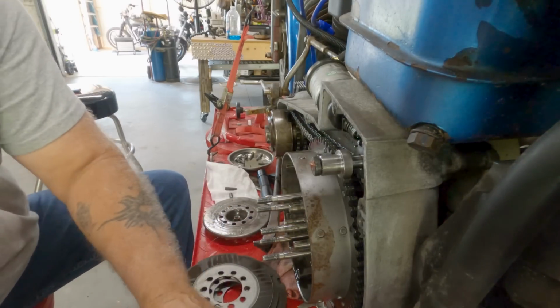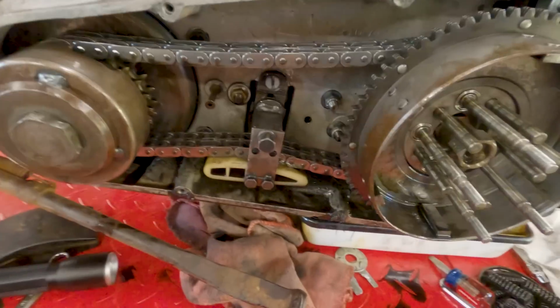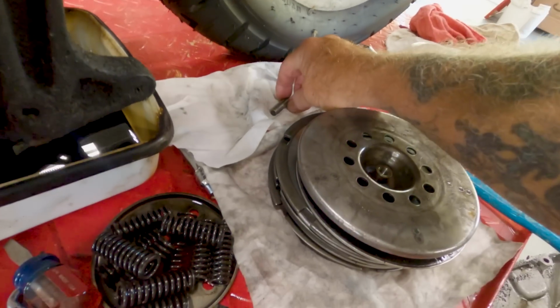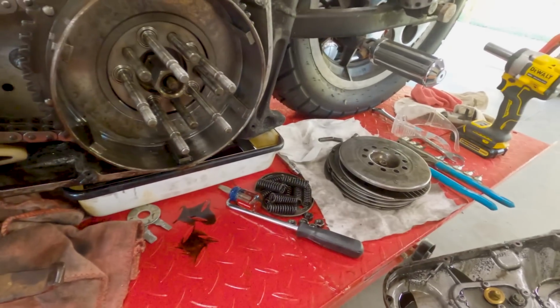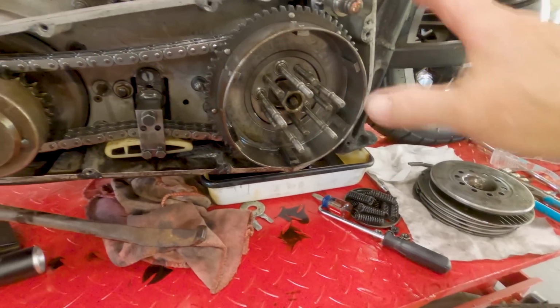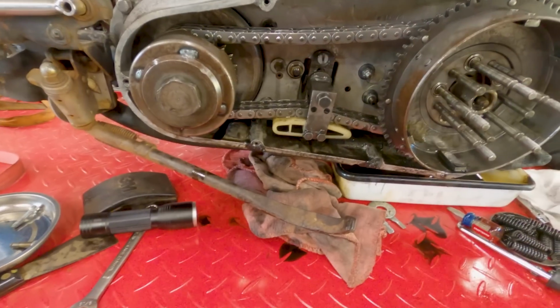All right, hold on. Let me go get my tool. Be right back. Okay, clutches are out. They all look good, except this. But actually, looking at them a little closer, they look pretty good. I would definitely reuse them. I'm not going to reuse them. Get some new clutches in there. The hub, the primary belt, primary chain, all that is ready to pull out.